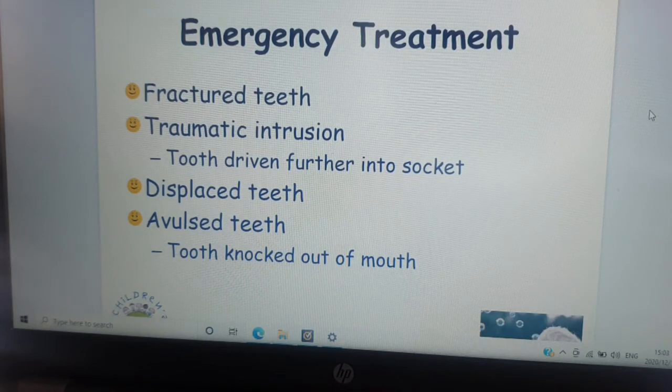Time, more than anything here, is a factor. Getting to the practice as soon as possible. That's why we always make sure that when a patient comes into the practice, they tell us what they're there for, because if it is an emergency procedure, it is very time sensitive to ensure the survival of that tooth. Then we'll give the parents some post-op instructions, place the child on a soft diet, splint if necessary, and then do regular checkups every 3 to 6 months to check the status as well as the vitality of that tooth.